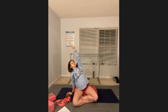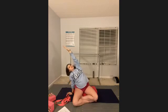Inhale, coming back to the center of your space. Exhale, dropping the opposite palm to the earth, relaxing through that shoulder, reaching over to the side. Give that same love and intention to the opposite side body. Again, not kickstanding in the shoulder, but allow it to melt with activation.